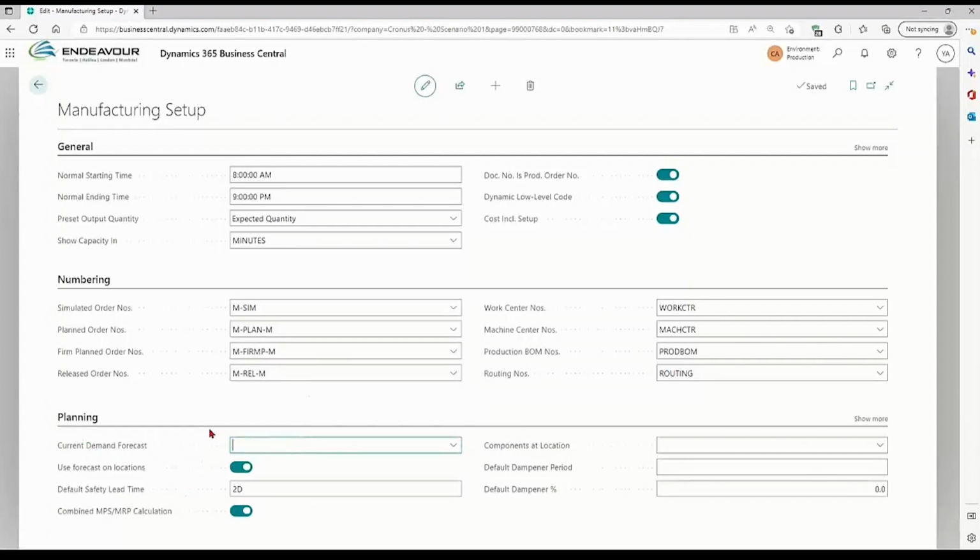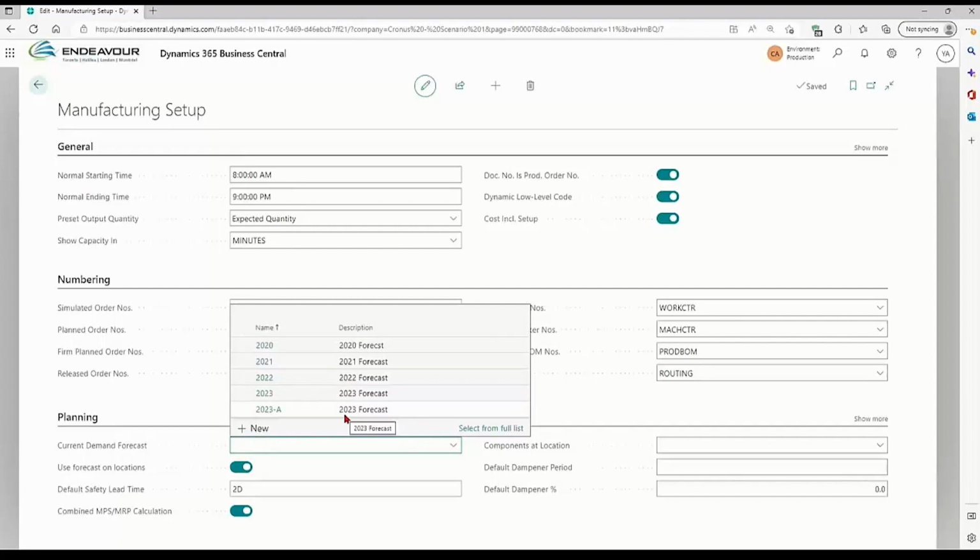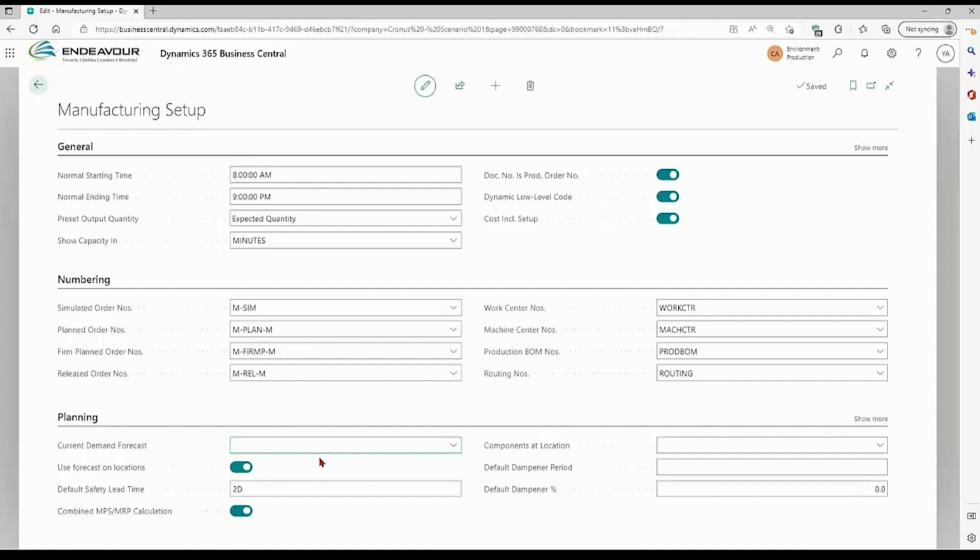If I don't want that, then I can take it out and I can leave the flexibility of choosing which forecast. So for example, in my case here, I just use the 2023 demand forecast, and I have the split between production forecast or sale forecast embedded within this code, okay? You could create a completely different demand forecast and give it a code production, and the other one would be sales. Okay. In my case, I've been using the system for a while, so I just defaulted to using both, and I just created this one as an example that you could have multiple in place, so that we can show that you could use one of them or you can leave it as blank.